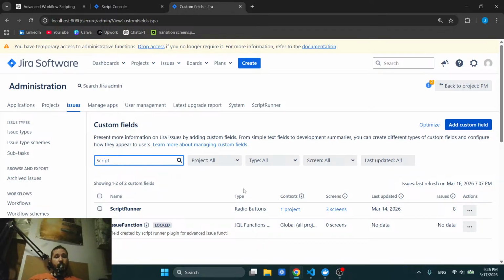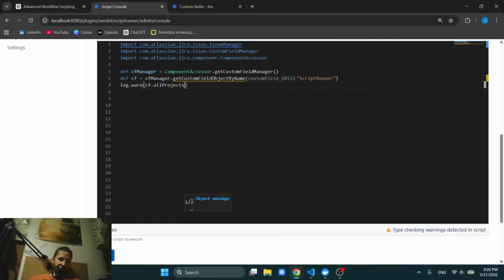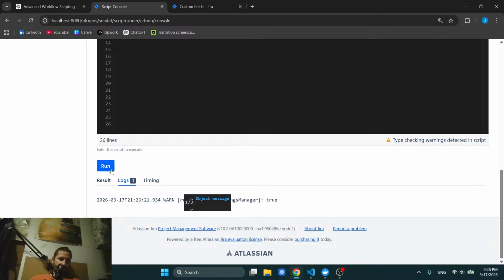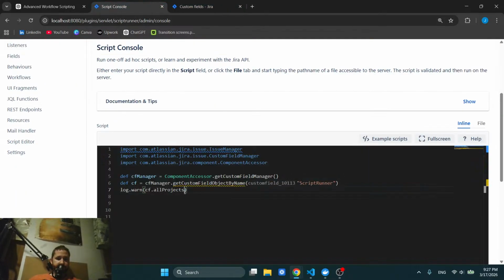Contexts one project. Last updated. So all issue types, yes. All projects. Well, basically it's one project. Yeah, but it's saying false. There you go. So that's what you can do with it.